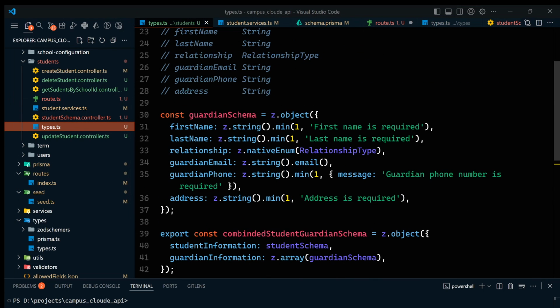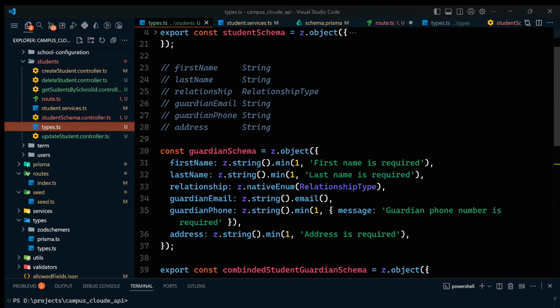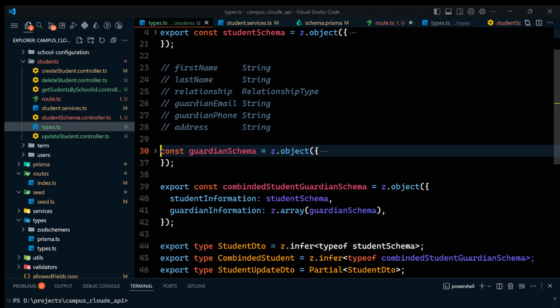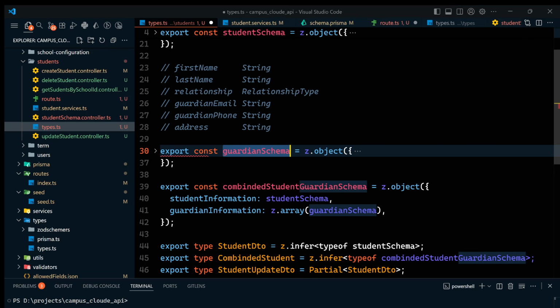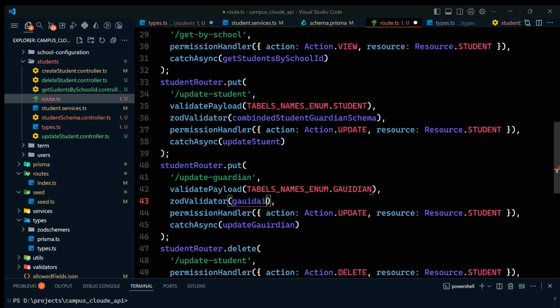Oh, I didn't export it. So it's supposed to be exported. Export. Okay, good. If I go back here, just paste it and easily import it also. Good, the one I needed.